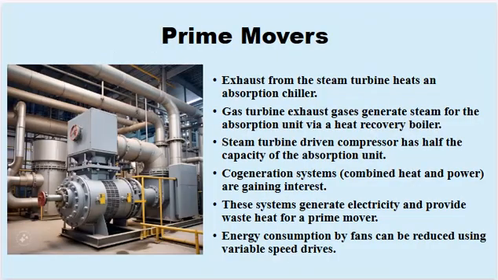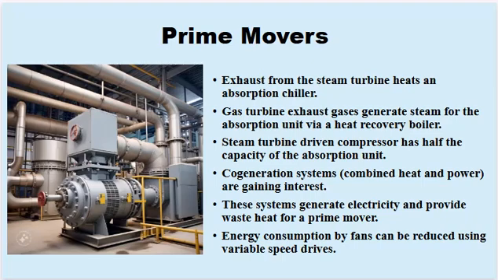Let's continue exploring more about prime movers and how they integrate waste heat recovery and energy optimization into modern refrigeration systems. First, let's talk about exhaust heating. The exhaust from a steam turbine can actually be put to good use by heating an absorption chiller. This not only improves system efficiency but also utilizes what would otherwise be waste heat to support the refrigeration process.